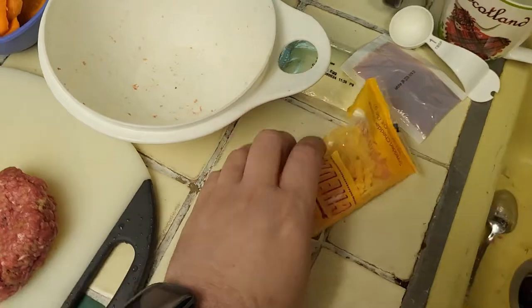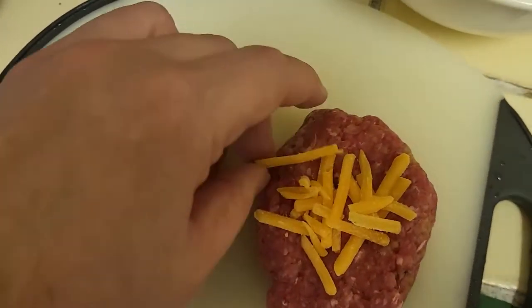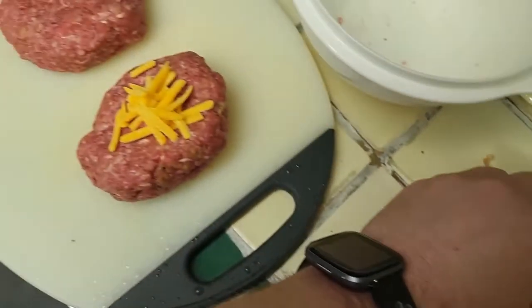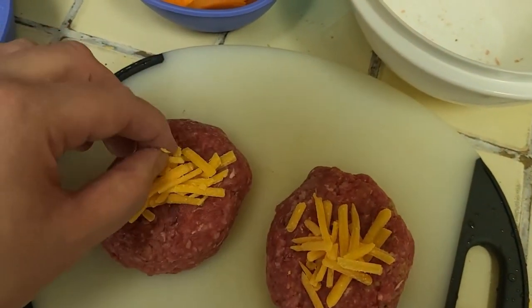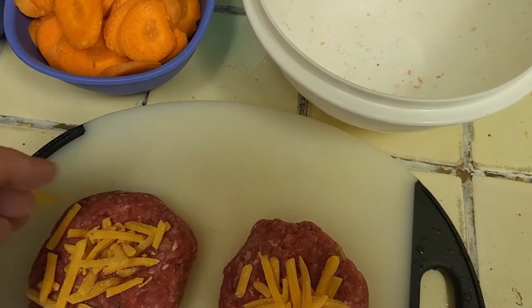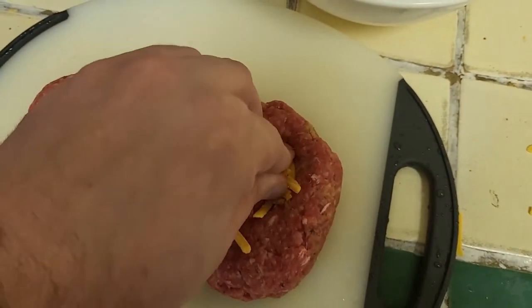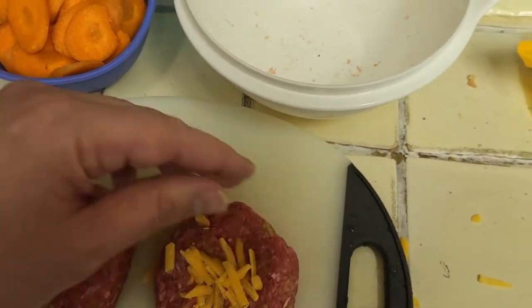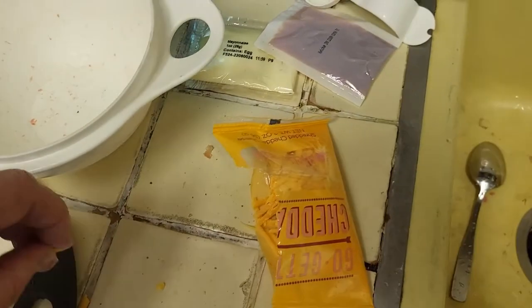Alrighty, so we're gonna take some of our cheddar cheese here and we're gonna stick it in the center of our meatloaf. See how cool that looks? And then we'll just wrap it in there, make it look like folded in there like the blob eating a person or two, and then you'll save some cheese for the topping of it, because you can never have too much cheese. We're not using a whole lot of cheese, but don't let me stop you from using a whole lot more, because some people are just cheesy people.